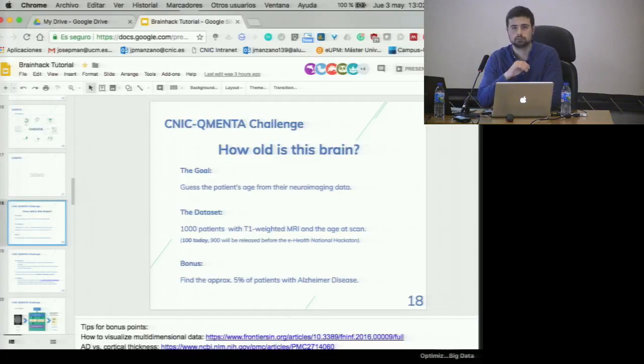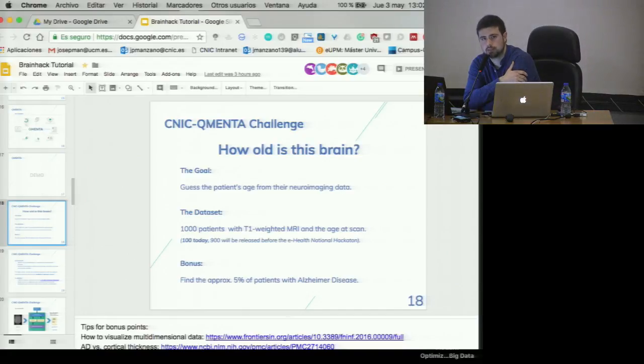This one? Yes. So you say we have to guess the patient. Yes. But I see a difference between corporal age and brain age. About what? Sorry. Because I don't know if you want to ask the corporal age, the linear age. You know, it's like a philosophy.